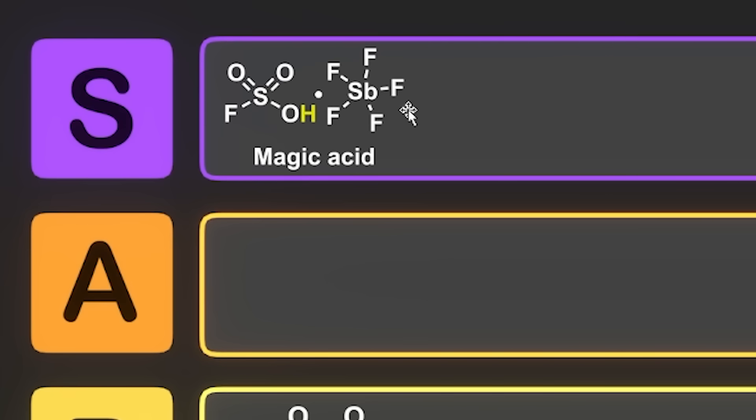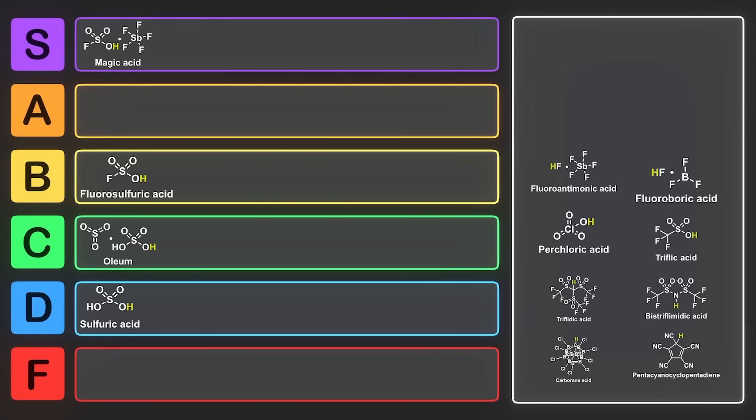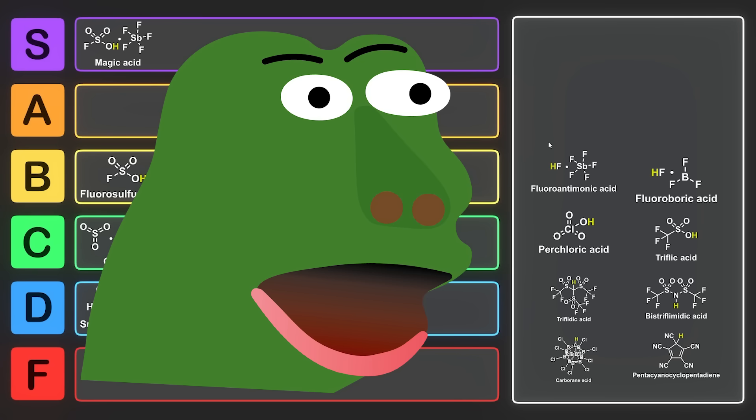Plus, I mean, both of these have an S in them, so that's also appropriate. We also have fluoroantimonic acid. This is another superacid, similar acid strength. I didn't mention that the pKa of magic acid is so high that it's hard to measure, and you have to start doing these dumb chemistry explanations to even try and articulate how acidic they are. If you stop being able to use pKas under traditional senses, I don't think that's very useful for most people, so I'm not even gonna go into weird Hammett acidity parameters. You don't need to know about that.